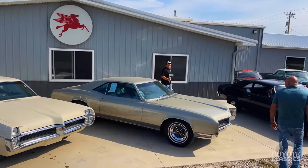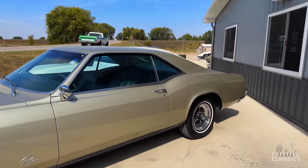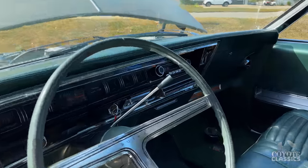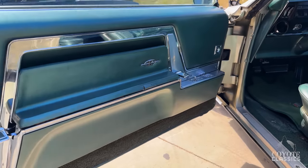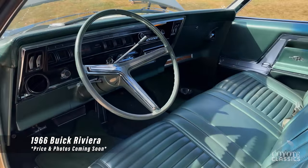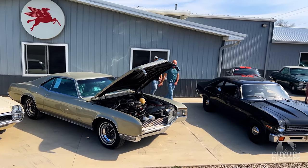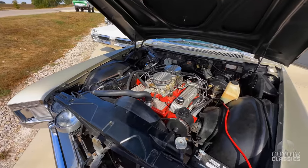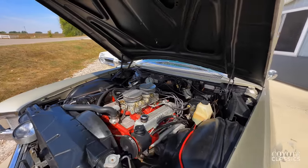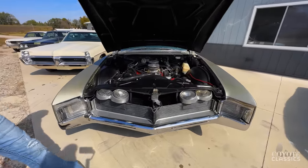This Riviera is also pretty special — you just don't see these very often. This one's got like 25, 26,000 actual miles on it. Check out the original interior in this one. Beautiful interior. The speedometer design on these is just so neat and it works perfectly. A lot of power options — power seats, power windows, tilt. This is really nice, pretty much everything on this one. One repaint, but the interior is 100% original. It's got the dual quad system with the correct carburetors. Just a really neat setup. This one runs great. Look at the hideaway headlights — isn't that cool when they're all tucked up in there?